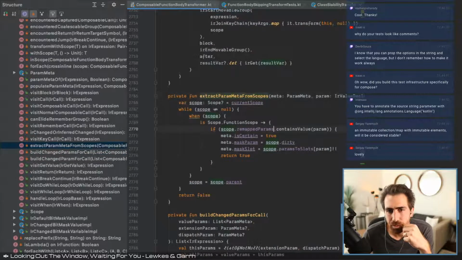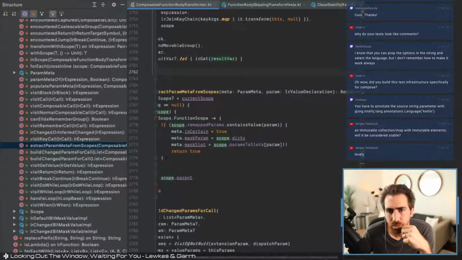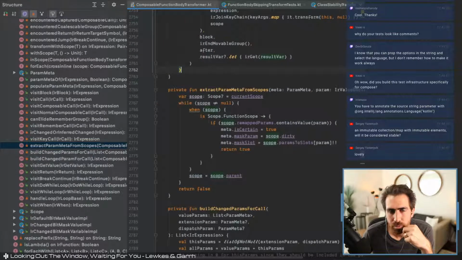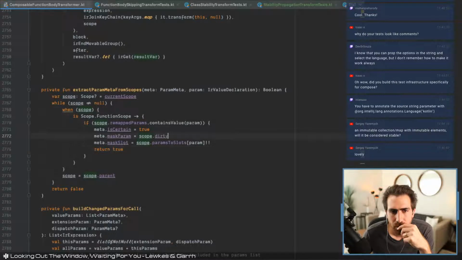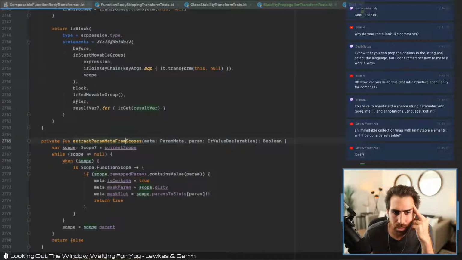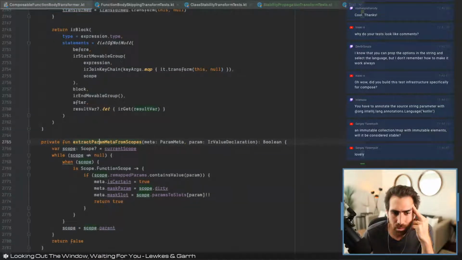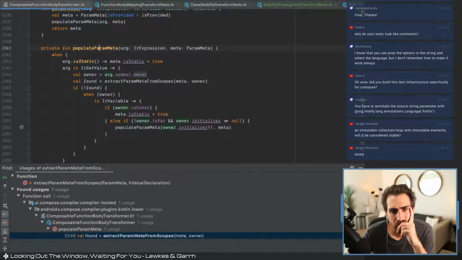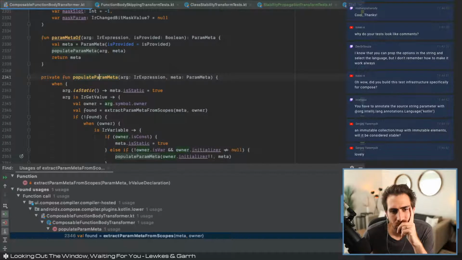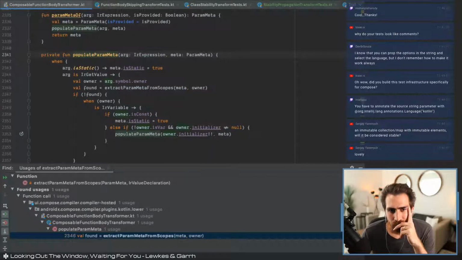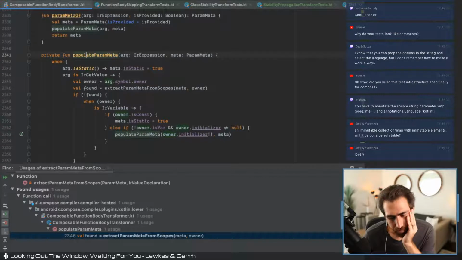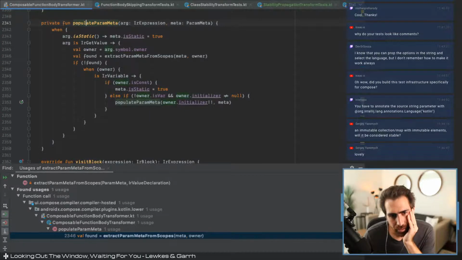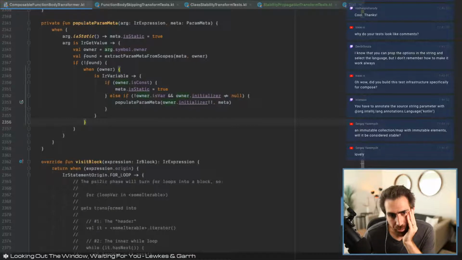And actually this one maybe too. That's the param meta. Where is this used? Okay. So here, this is pretty close to what we want.